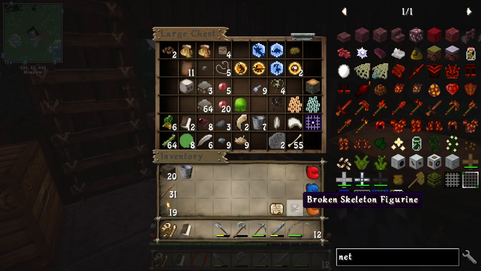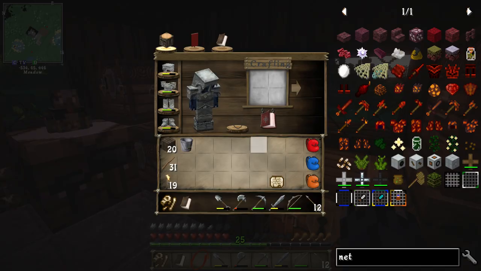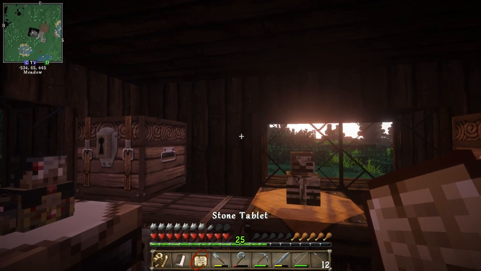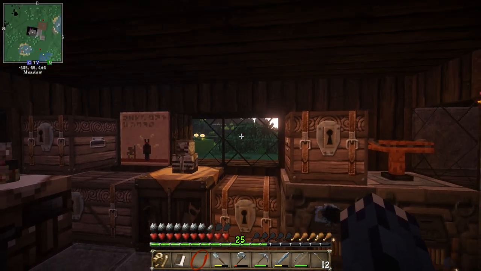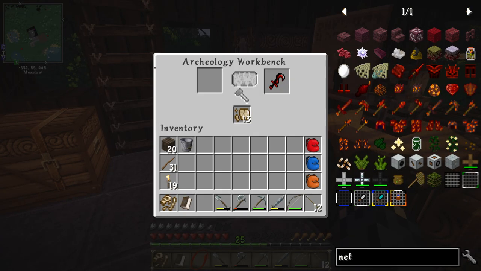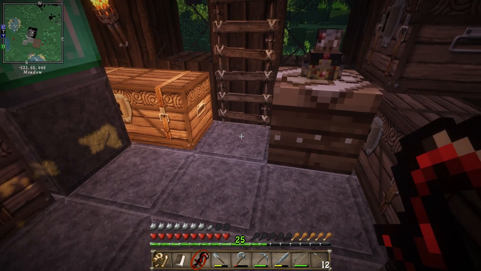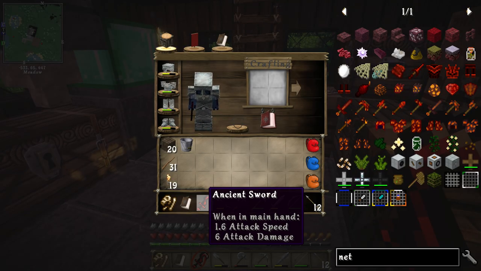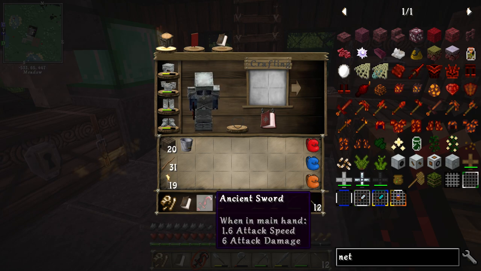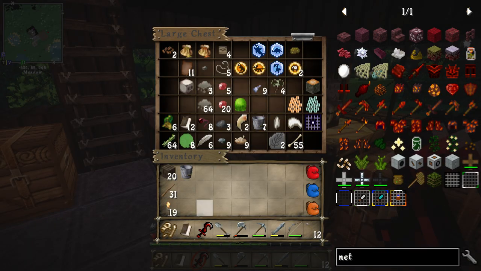Paleoraphe trees. Skeleton figurine. Stone tablet. It's looking cool. And an ancient sword. So I have a broken ancient helmet. Six attack damage. So it's basically exactly the same as an iron sword. But it's still a cool little artifact. Okay.